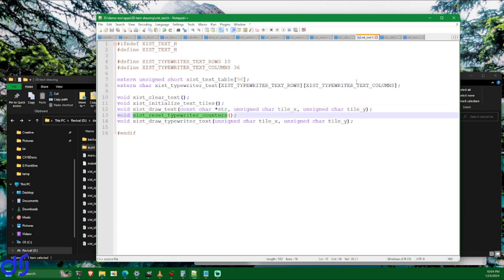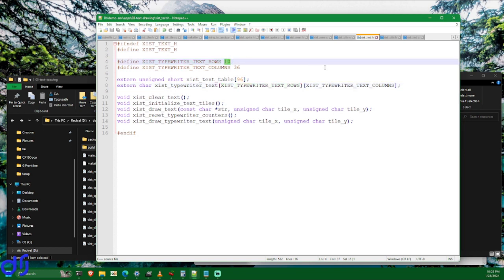Then we have where we start getting into the typewriter text that I mentioned. So first of all, we actually have a two-dimensional array that we use when we want to display typewriter text instead of just showing the entire string all at once, where it has a certain number of rows.